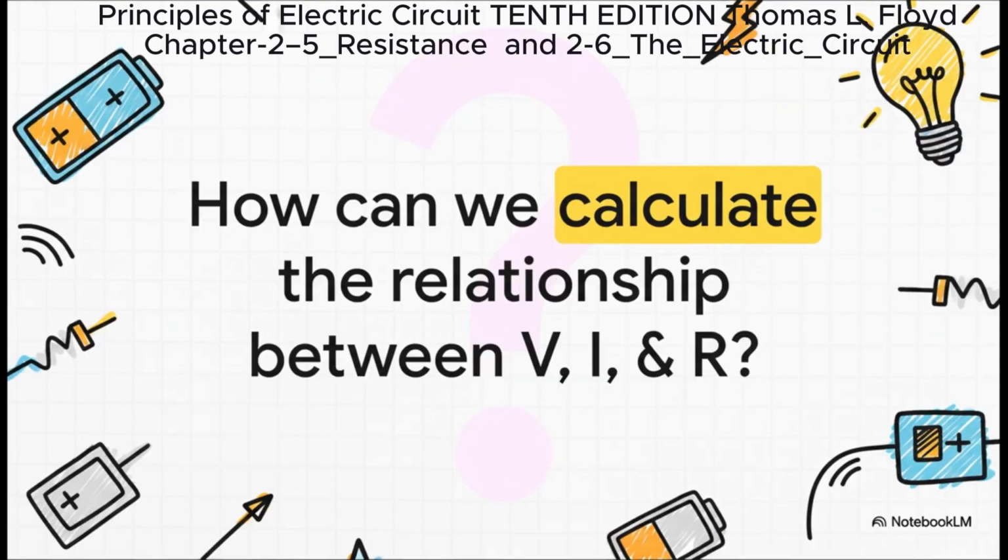But here's the thing. This conceptual understanding, this qualitative stuff, it's only the beginning. To really design, to analyze, to predict how a circuit will behave, we have to go from words to numbers. We need to get into the calculations. So how do we do that? Well, that's going to lead us straight to the mathematical relationship that is, without a doubt, the most fundamental law in all of electrical engineering.